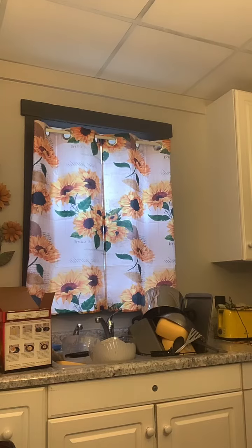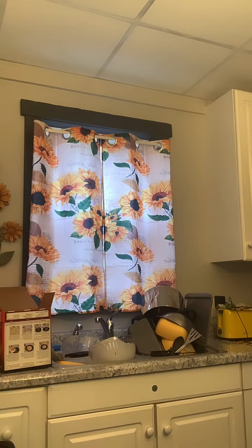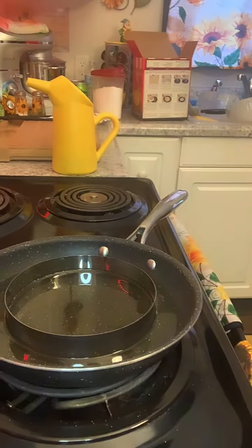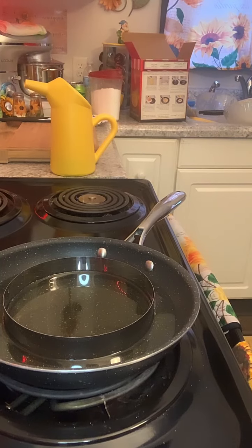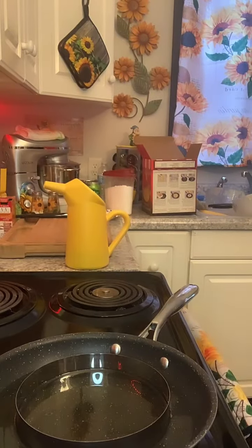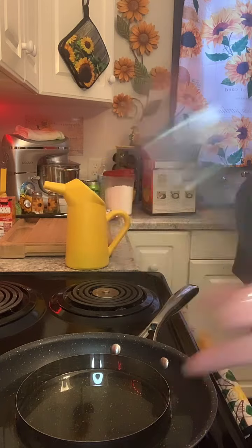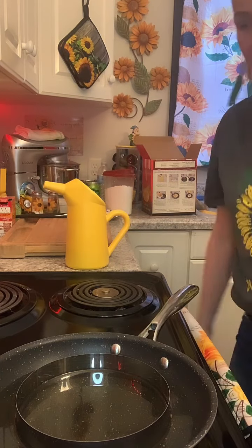No. It's starting to really, I see bubbles coming. Okay, let me give more oil. There we go. Okay. Let's give it a couple more seconds. All right, I just put some more oil in it. Does that look good? Okay. And I'm going to leave you guys kind of tilted down. We're kind of going to talk like this. Yeah, it's leaking out on me. So that's why it's like, what the heck?